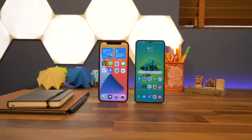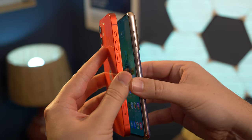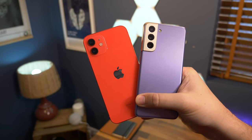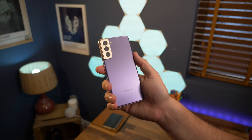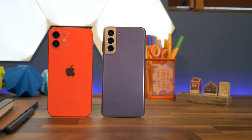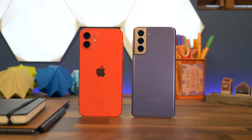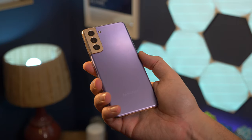Now if there's one area these two phones differ the most, it's in design. Whether you look at them from the front, the side or the back, there's no way you'd get them confused with each other. In fact, even if you held them in your hand, they feel nothing alike. Featuring a frosted plastic back, the Samsung immediately feels warmer and softer in the hand. That's further aided by the rounded edges — to me that makes it the more tactile of the two devices. For some, featuring plastic on a flagship device is unacceptable, but the way Samsung has utilised the plastic and the finish it's achieved with the frosted translucent panel letting through light from the reflective layer beneath actually looks and feels great.